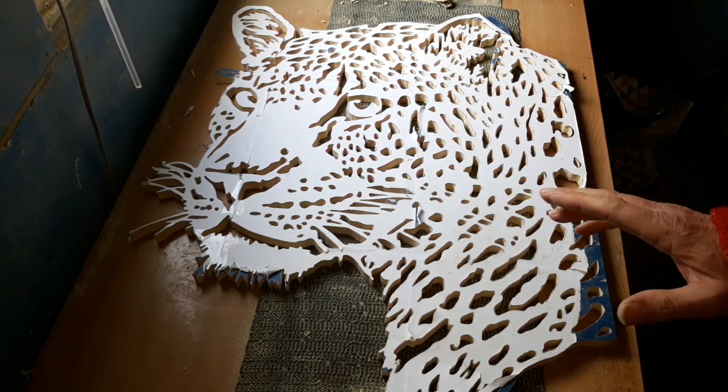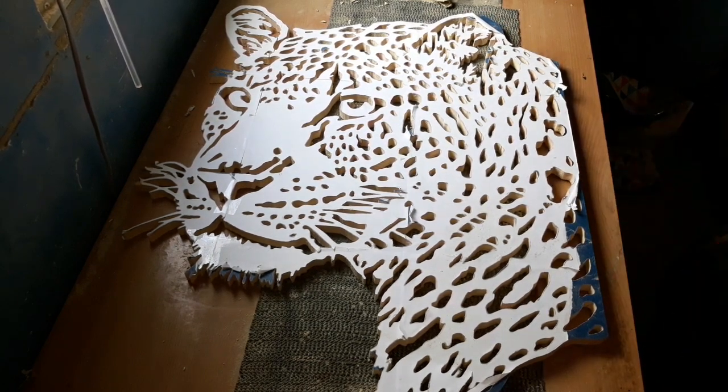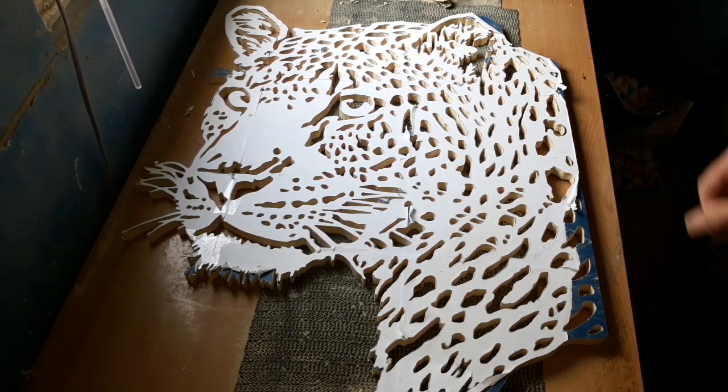2 or 3 times I was quite happy to put this in the bin. Been a lot of work. I bit off more than I could chew for sure. It's just too big for me, with my little old-fashioned Draper scroll saw in the corner there. Those adapter blades that you have to use.